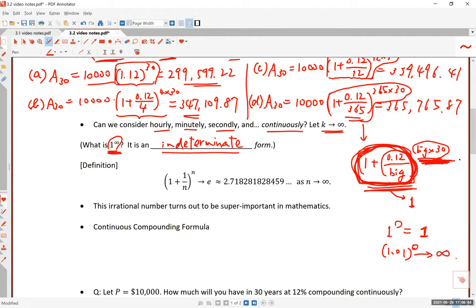Here's the definition. If you have one plus one over n, as n approaches infinity this thing wants to become zero so this whole thing becomes one or close to one, but this one tries to stretch it to infinity. Over the last few centuries, Leonard Euler, the Swiss mathematician in the 1700s, figured out you can take a limit of this as n approaches infinity.